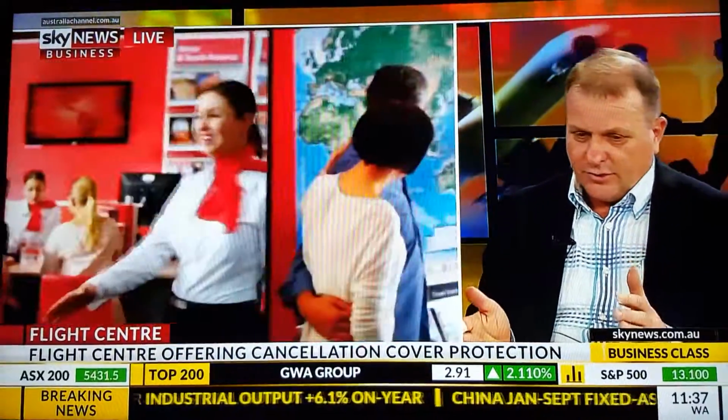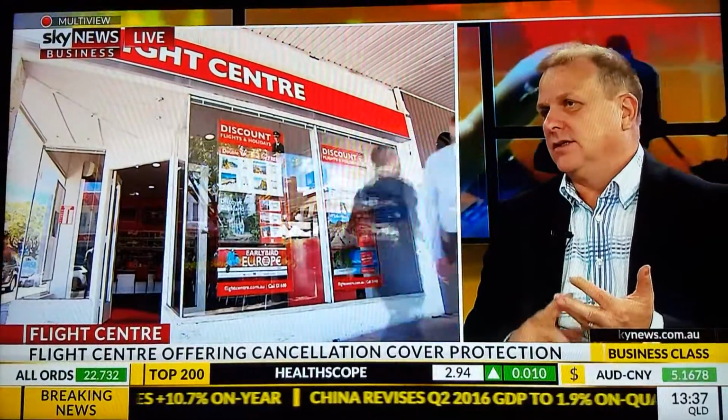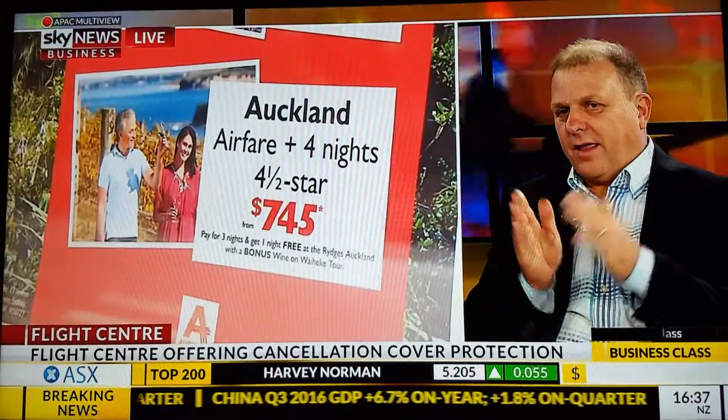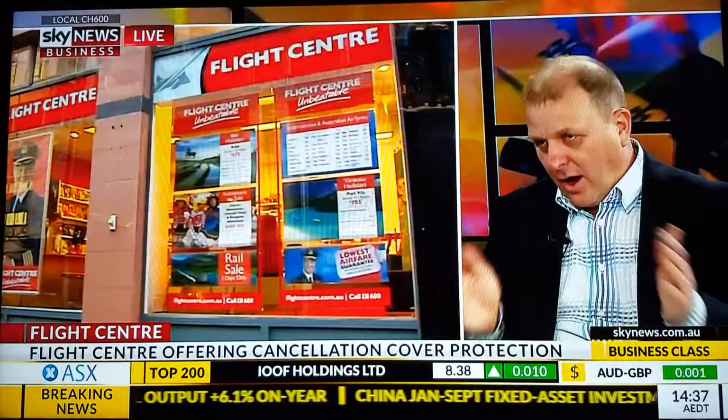It's only valid for a short time, and it's only valid for flights to Europe. But basically what you do is you book your flight, you pay this extra $149, and it gives you a range of benefits, including the ability to cancel. So that you lose nothing except your $149, and you can cancel up to 8 weeks before departure, and over the top of that, it also comes with a $150 hotel credit. So it costs you nothing if you take up the offer of the hotel accommodation as well.